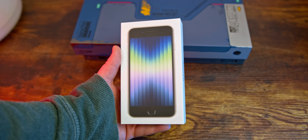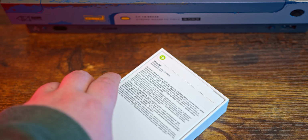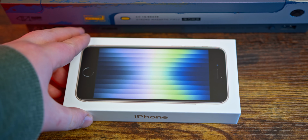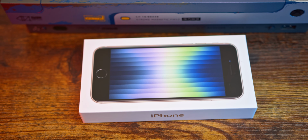So here's the box, pretty darn simple and small. This just came in today. As you would expect, there's not a whole lot to it. We can start by peeling off the paper sticker things on the back here. One at the bottom, one at the top. This box is really small, by the way. Just want to emphasize that. I know it's kind of a common thing now, but I can never get over it.